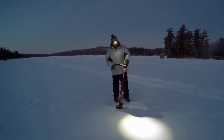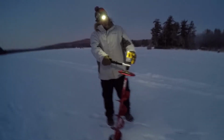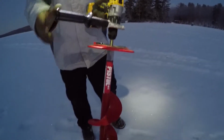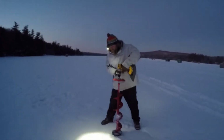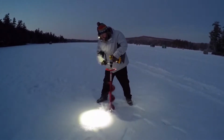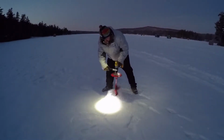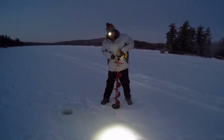Alright, so today we got the Eskimo 8-inch pistol bit with a 20-volt brushless DeWalt XR Max 8AH battery. Let's see what she can do. And I'm going to put no pressure on this. That's the 11th hole, same battery.